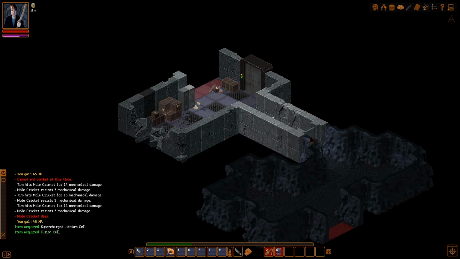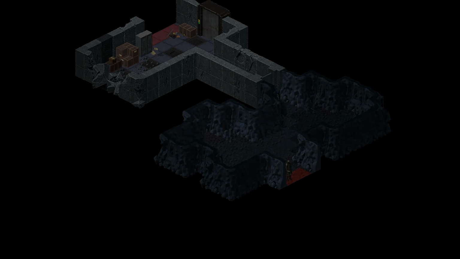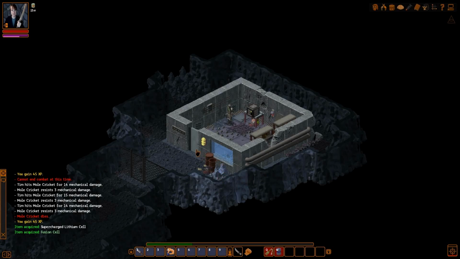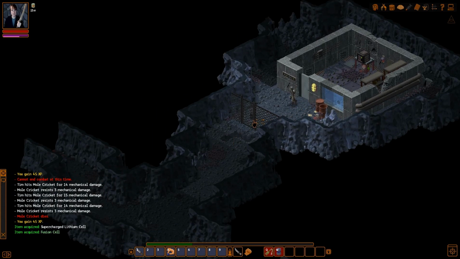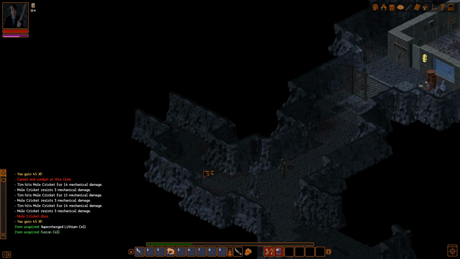All right. Let's go back now to Southgate Station and turn in these quests. We could probably easily handle the rat hounds now that we have riot gear like this, but I don't feel like actually fighting them. We should not need to kill every single creature in the game either to reach max level.